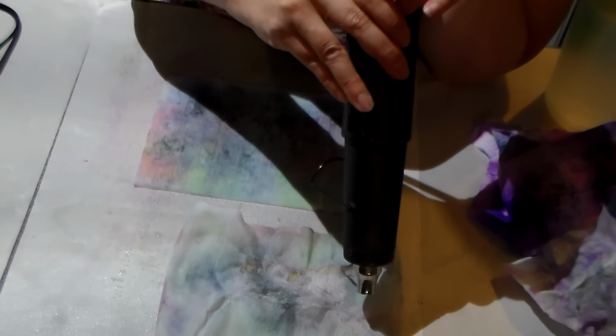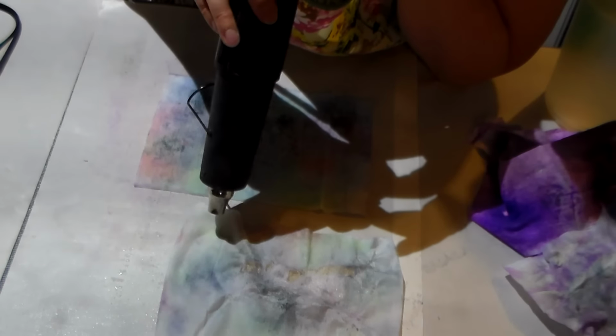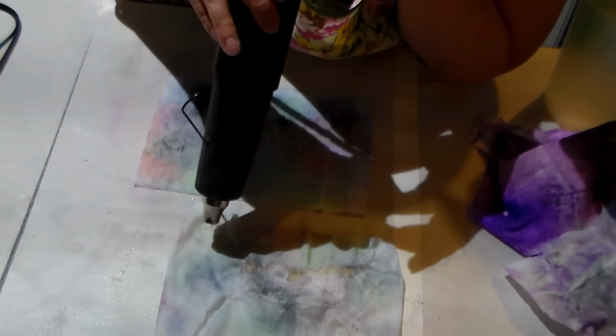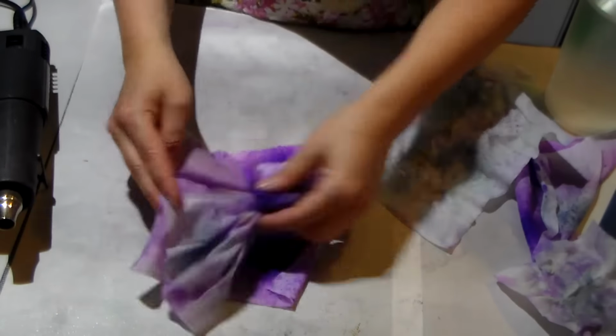So I didn't go through the process with the third one because I figured you would see with this one how it was working, and I didn't want to take too much time on this video either. But see how cool it is? I just love it. I just think it's so cool. And that's the wipe that I was using.